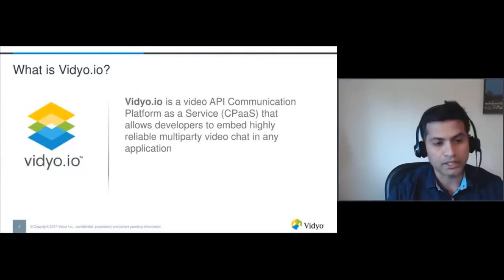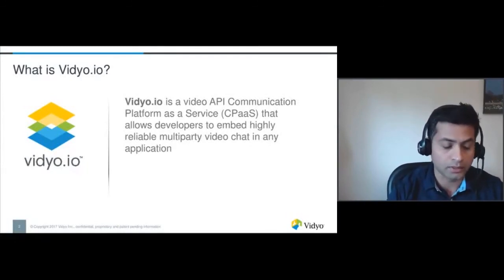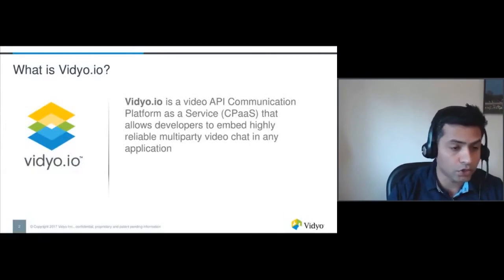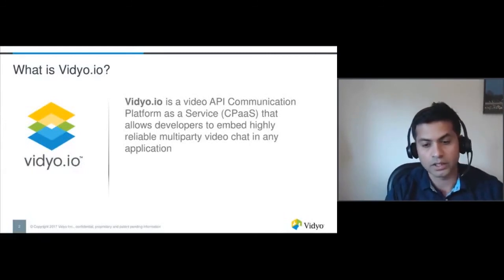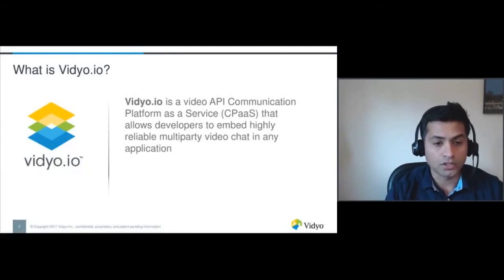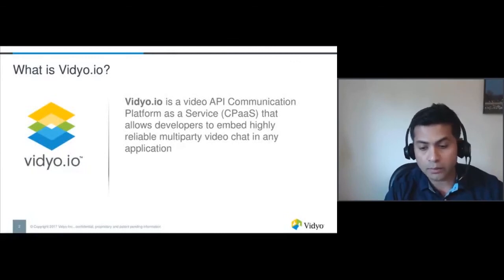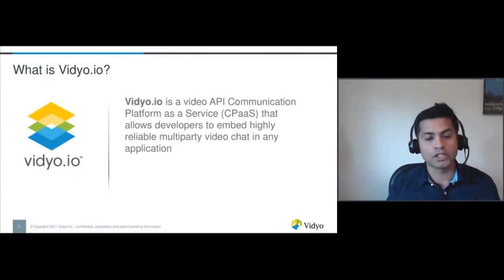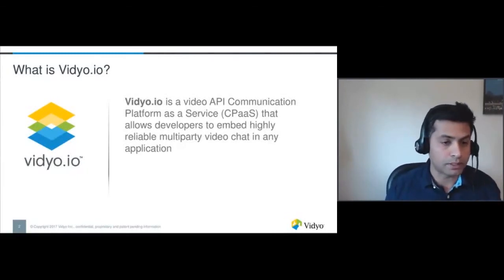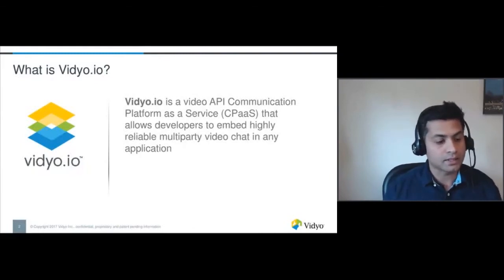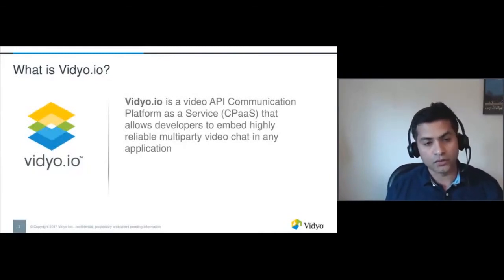So if you're building an application and you want to have any form of video communication built in, that could be a one-on-one video communication, say you're building telehealth or a consumer customer service application, or it could be one-to-many, where someone is presenting an e-learning experience, or even a many-to-many scenario where you have a virtual room, a virtual meeting, with multiple people joining with video and audio capabilities. Vidyo.io makes this process of building the application very, very easy.